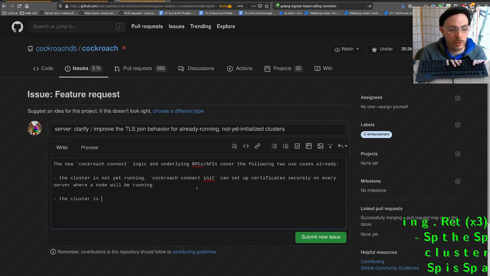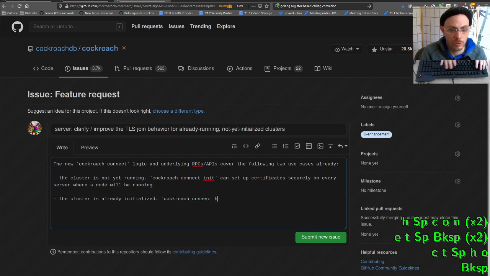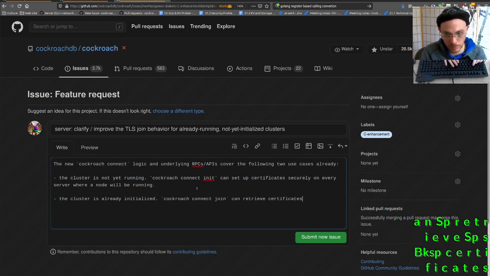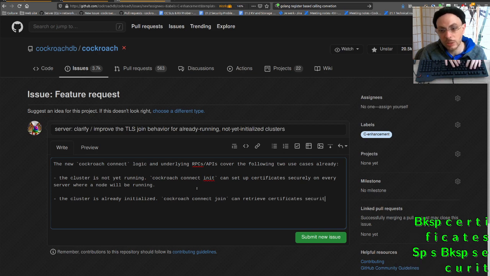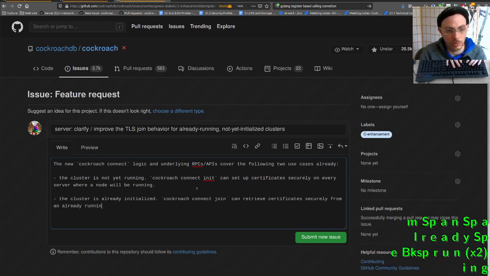The cluster is already initialized: cockroach connect join can retrieve certificates securely from an already running node.